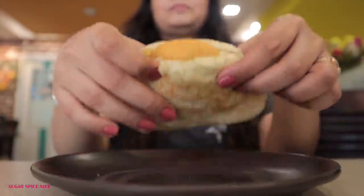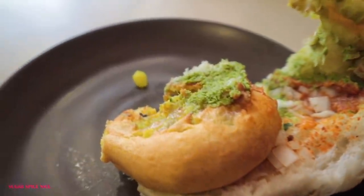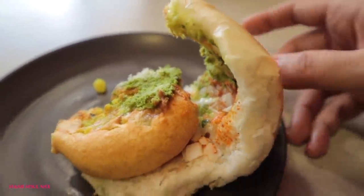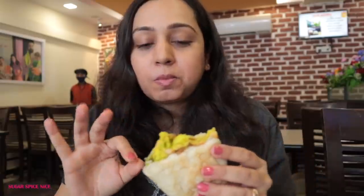I did go ahead and order one vada pav in spite of everything else I'm eating because I just had to try a vada pav here to see how different it is — and trust me, it is amazing. The vada pav here has that green chutney, the same one they gave with the alu vadi and the kothimbir vadi, plus a little bit of cut onion in it. I found that a little odd at first, but once I had a bite and got that bit of onion I realized it's good. It was piping hot and that first bite was so enjoyable.